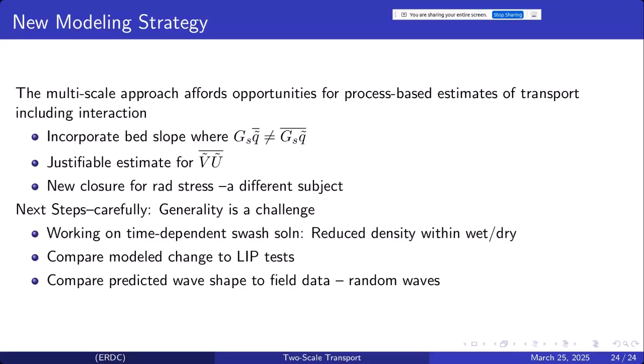And then, of course, there's this open question of what we will use when we get to real random waves. We can make the 0th moment the same, or the first moment, or the second moment. Which of these moments is most important when we make a representative monochromatic wave when it's trying to represent a random wave field?